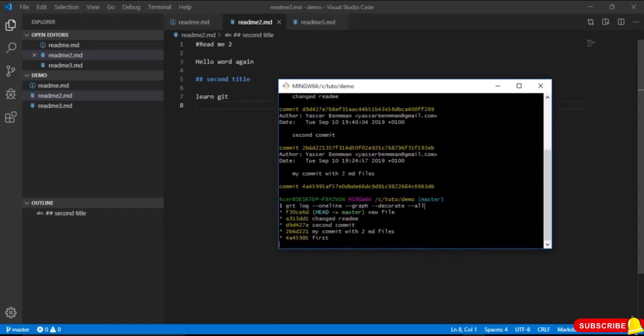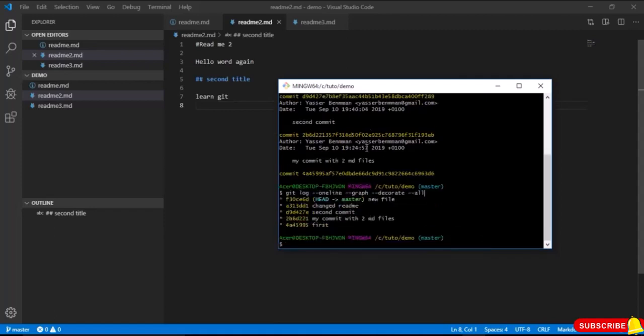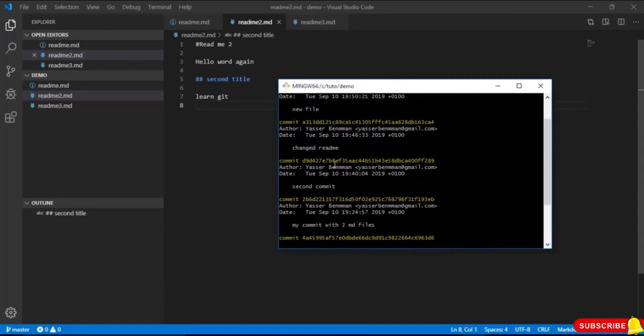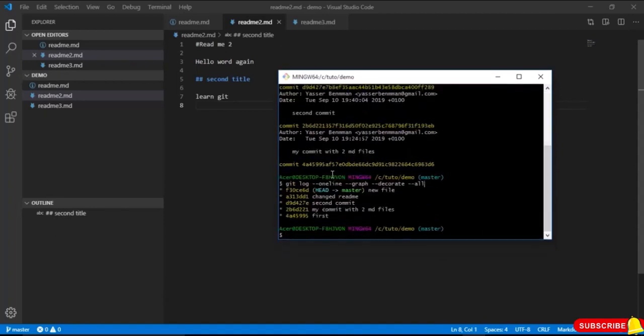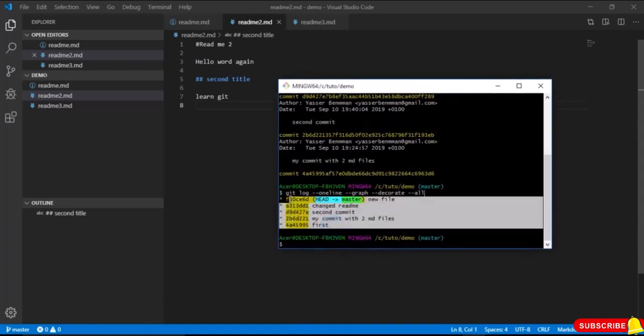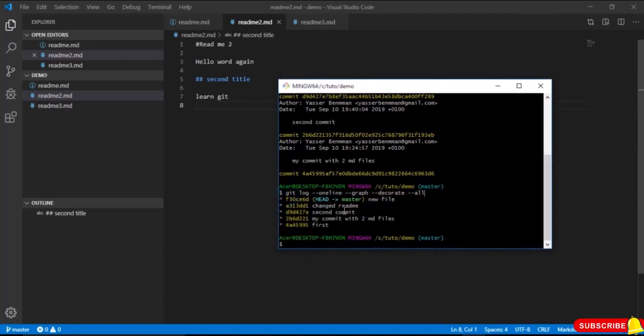Now if we hit enter, we see that the output is different from the previous plain git log. Now it's a little customized. Now there are all the messages of our commits. For example, our first commit with the message first, second commit with 2 empty files, then second commit, then change the readme file.